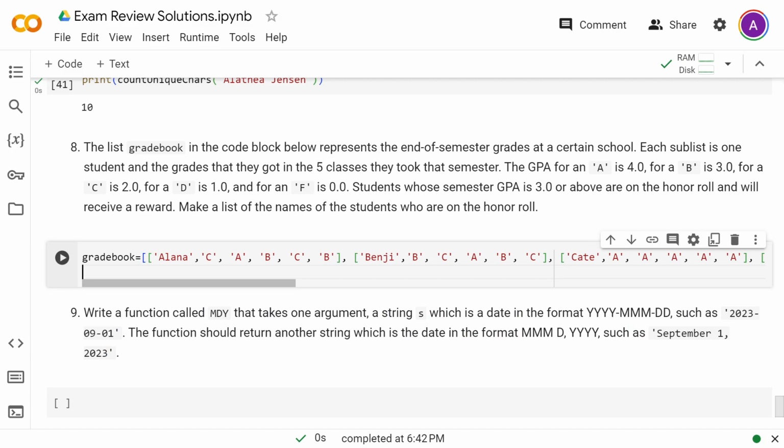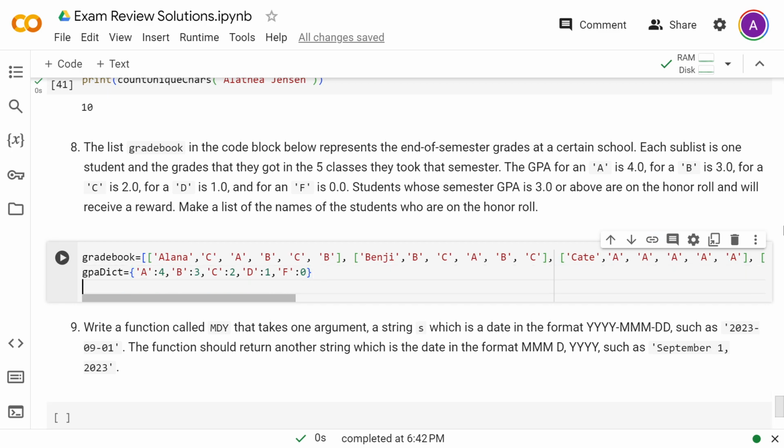So basically, I want to have a GPA dictionary. I'll call it GPA dict. An A is going to be a 4.0, a B is going to be a 3.0, a C is going to be a 2.0. The other way you could do this would be with just a bunch of conditional statements. I think that would be a pretty long piece of code to write. And then an F is a 0.0. I guess I could have just done these as integers, couldn't I? They didn't really need to be floats.